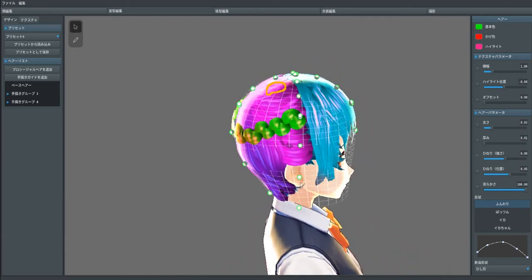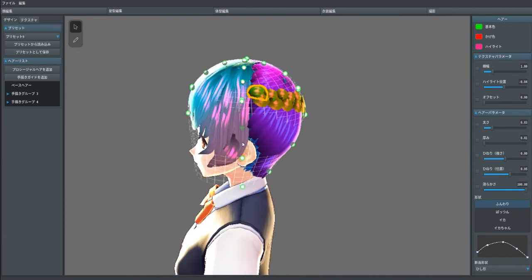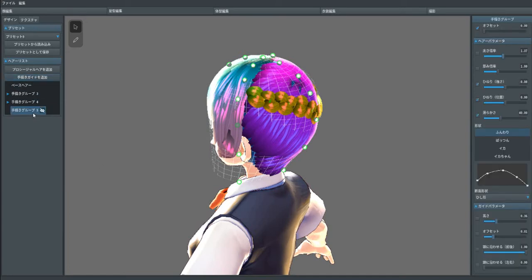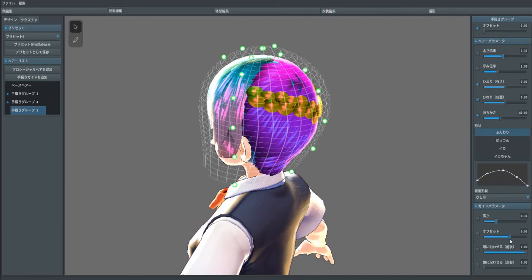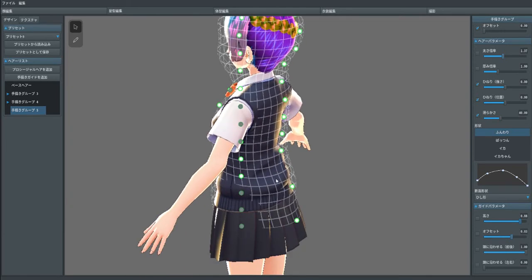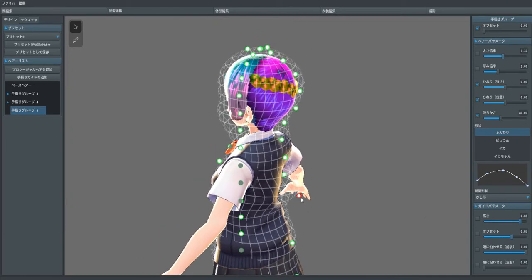Alrighty, so we have our braided chain, and now we want to pull it into a ponytail. So we're going to create another hand-drawn layer, and like before, we're going to stretch this out, and you want to make it pretty far from the head because it's going to be, you know, a ponytail. So we want to make it maybe about this far and spread it down to how long you want your hair strands to go. About there. You can pull it out. And I lost the point.